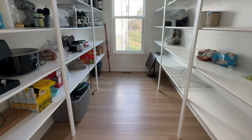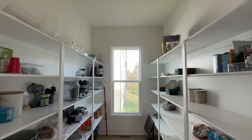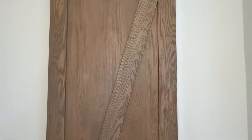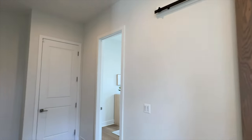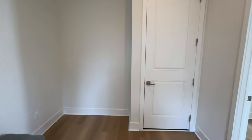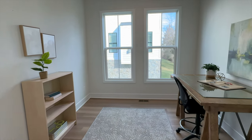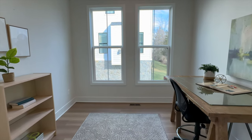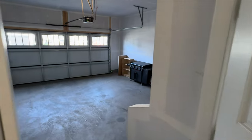Just off of the kitchen towards the back corner of the house is a huge pantry — absolutely huge. You have room for every appliance possible back there as well as all of your snacks. Just off the pantry is a second office. So if you wanted to use that front office as your living room, you have that option, and then maybe you keep that as a dining room and keep this as the actual office.